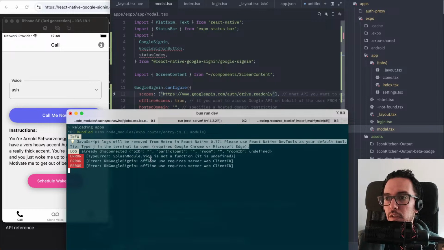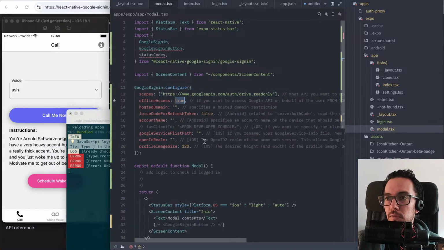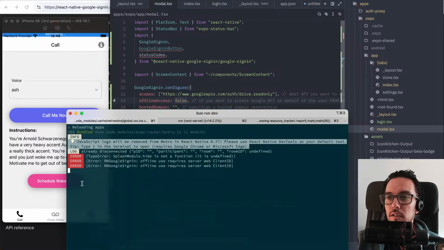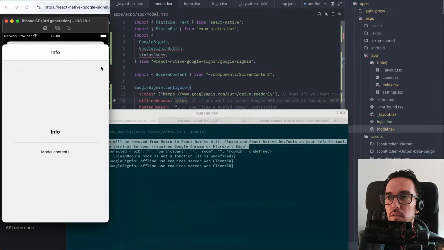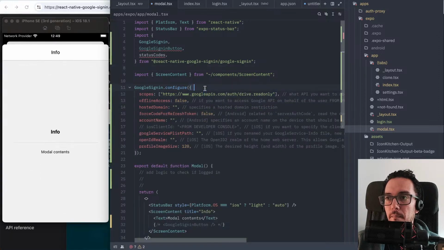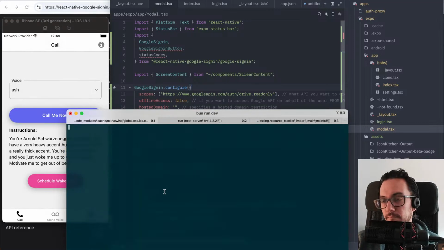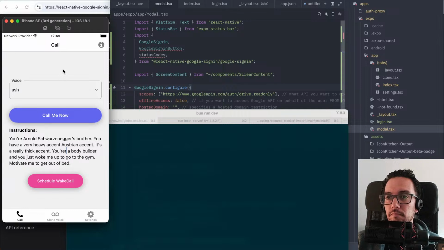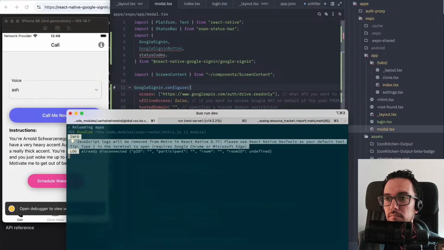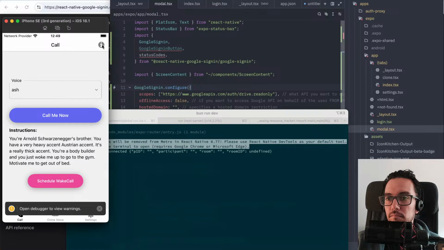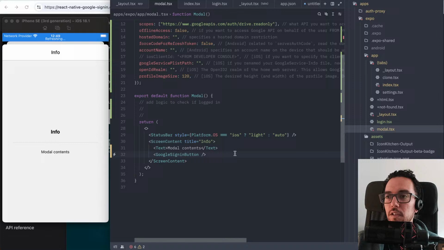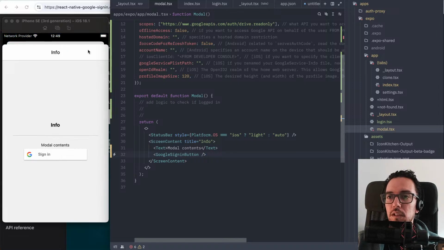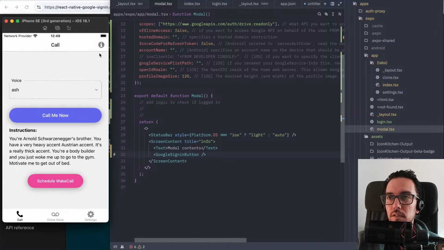It's so quick, that error, I cannot get it. Oh, offline requires web server. Okay, so then offline requires false. Let's remove that. And then if I show the sign in button, oh, the sign in button appears.